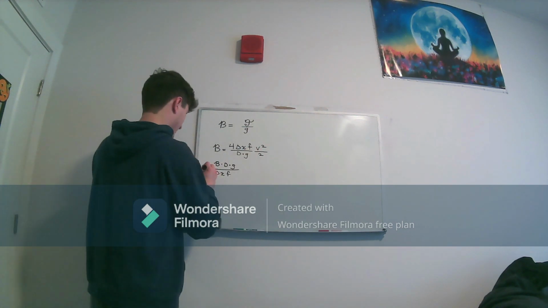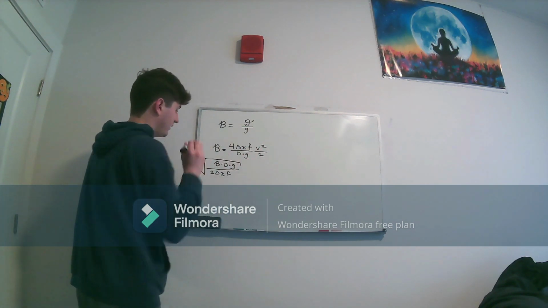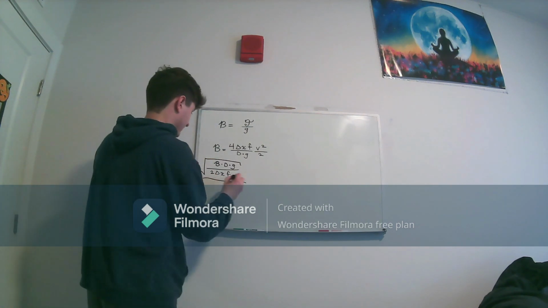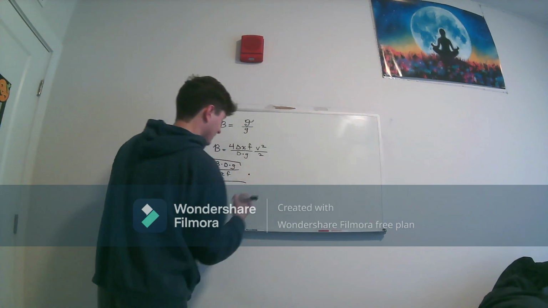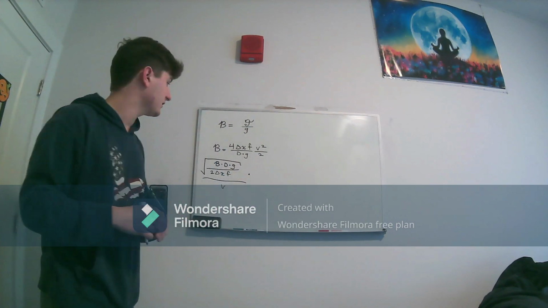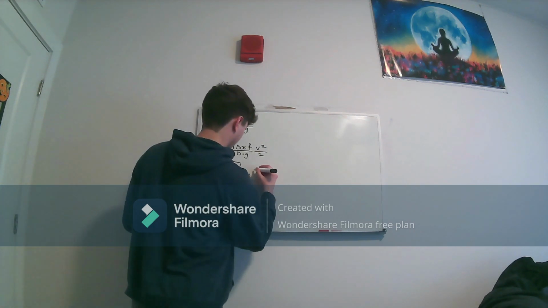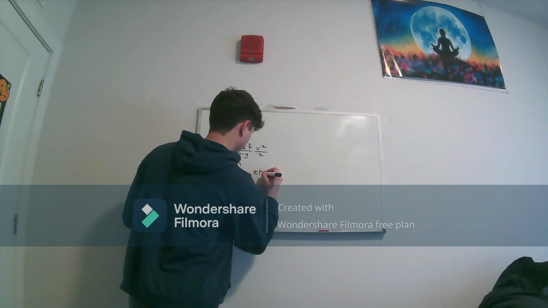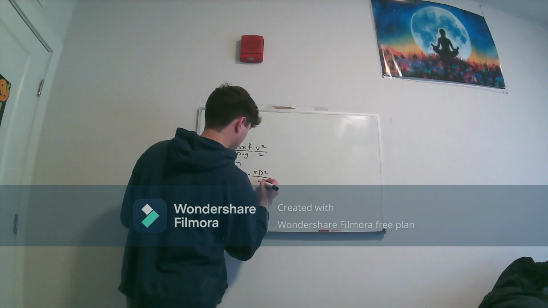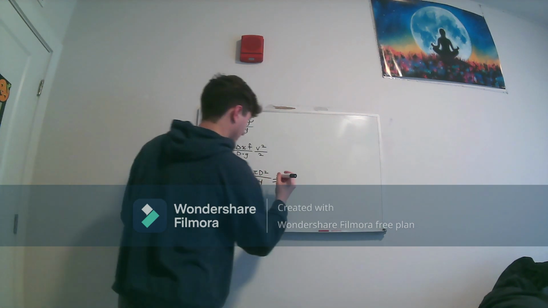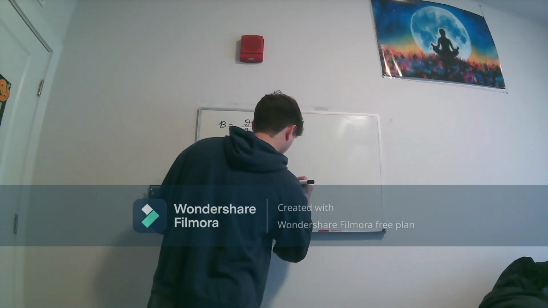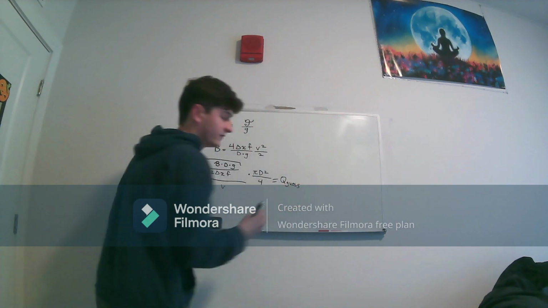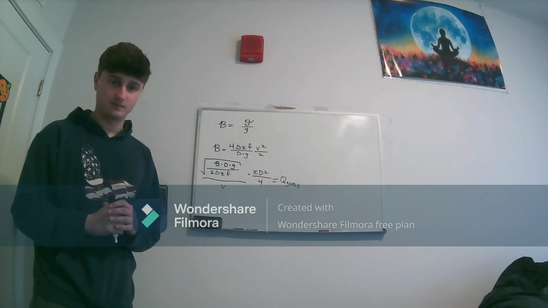Then since v is squared, we'll take the square root of that. So now this is going to be an expression for v. So all we have to do to get to our q, our flow rate term, is simply multiply this by our cross-sectional area, which is going to be pi d squared over 4. And that is going to be the expression for q, our q guess that we need to complete our Python coding.